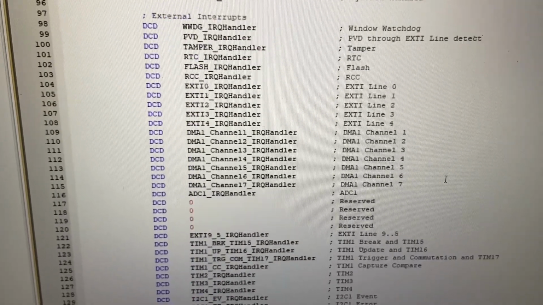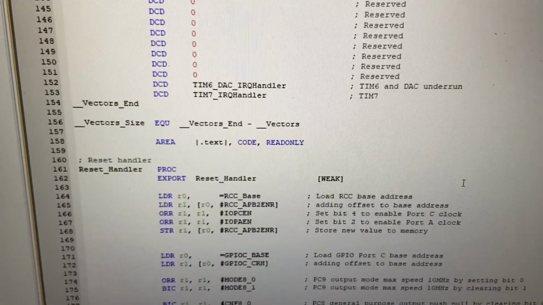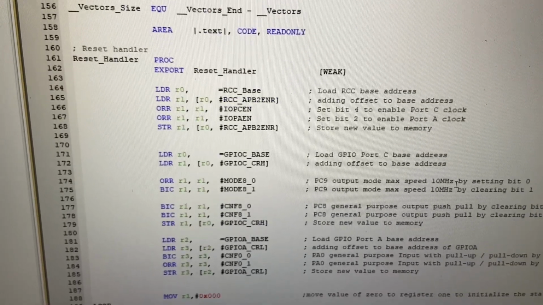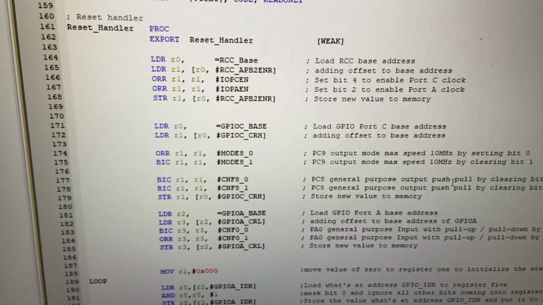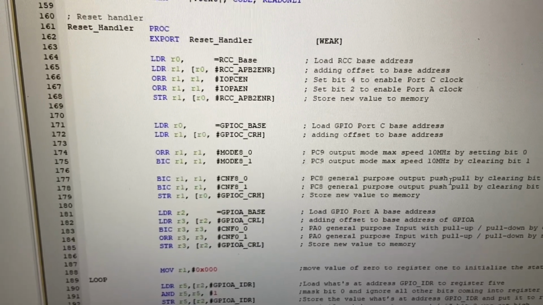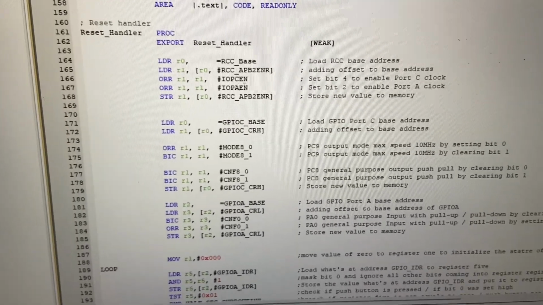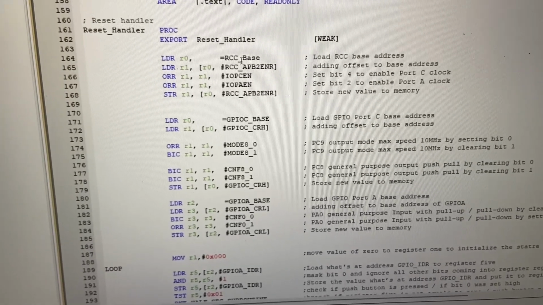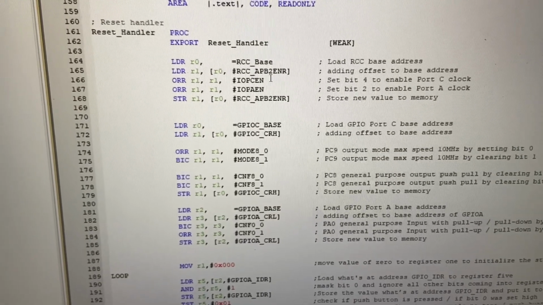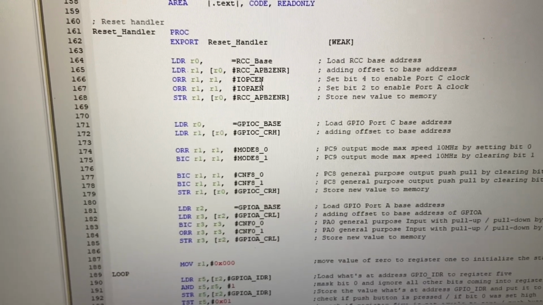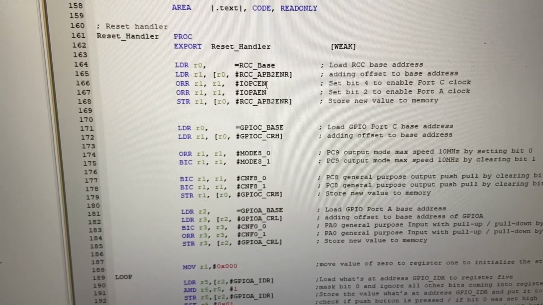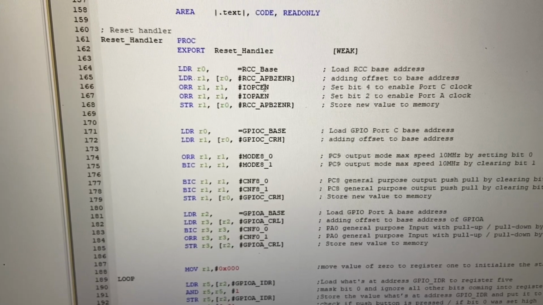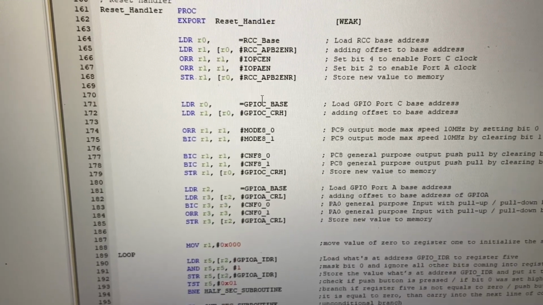When we scroll down to the reset handler, where we execute setup for the code, we are enabling bridges in the advanced peripheral bus bar for the ports. We're going to use these values for linking port C and port A.